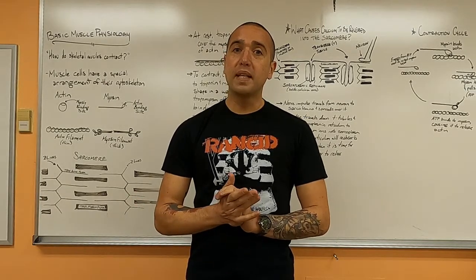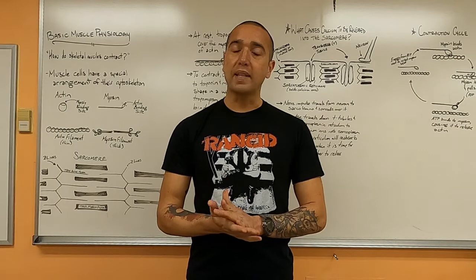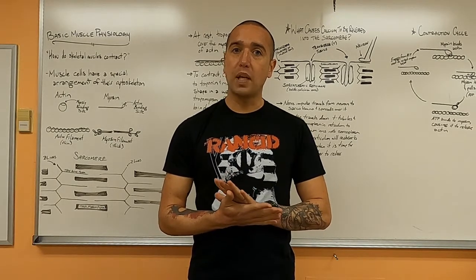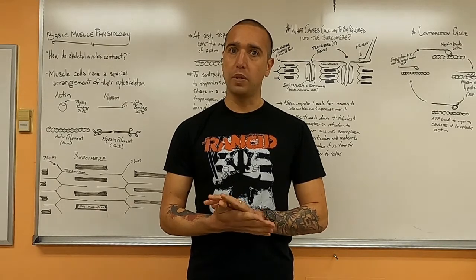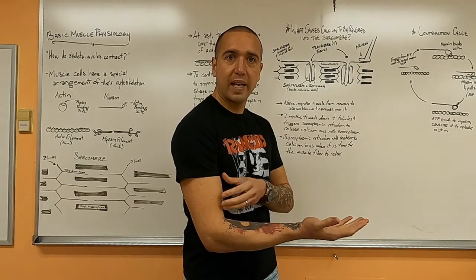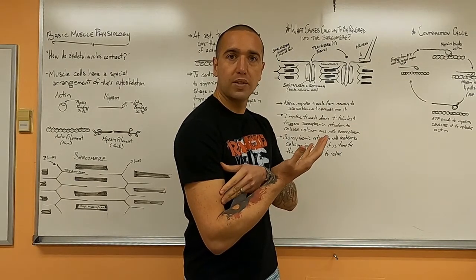Today I'm going to be telling you a little bit about how muscles contract. Now, the only thing that muscle tissue can do is contract. Muscles cannot push forcefully, they can only pull with force. And so when you have a muscle acting on a joint and it pulls, it's going to pull bones together.